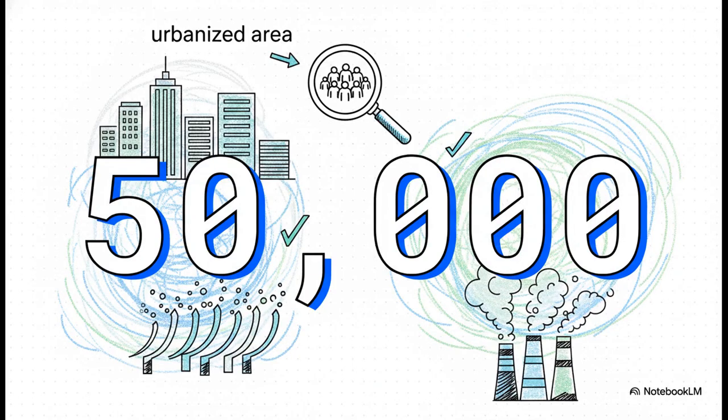To keep things objective, the standard explicitly defines an urbanized area as a densely developed location with a population greater than exactly 50,000 people. This gives us a really firm, quantitative baseline. It completely removes the ambiguity of what someone might consider a dense population, ensuring every single utility is operating under the exact same definitions when they calculate their exposure percentages.